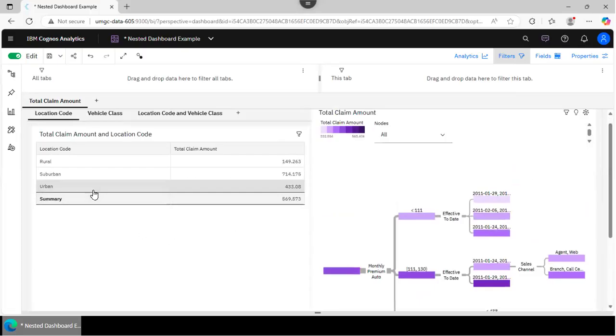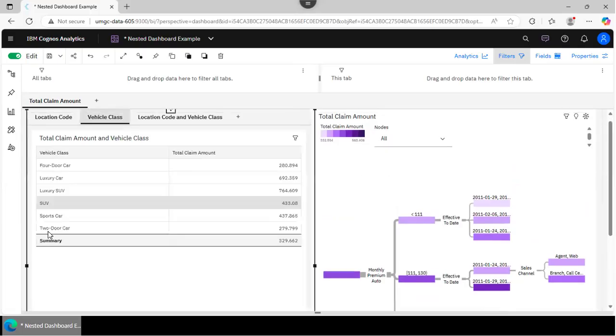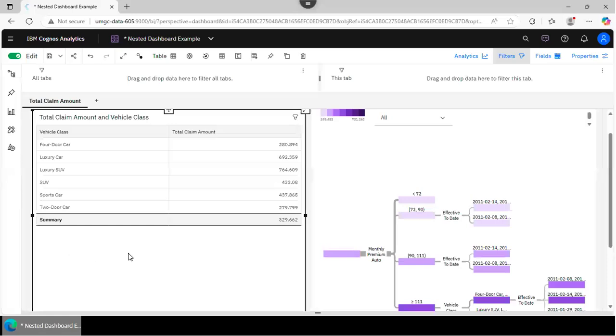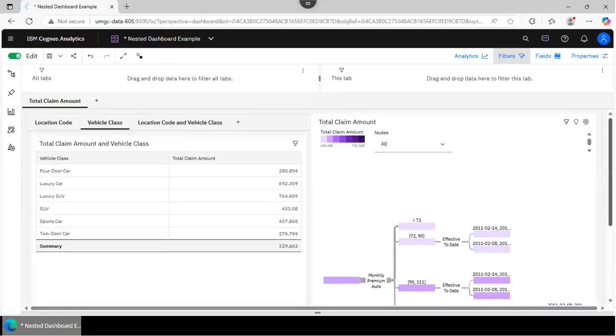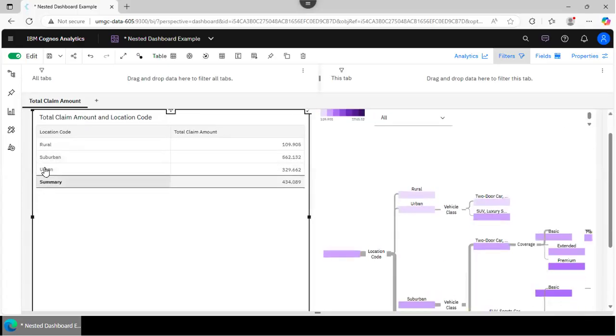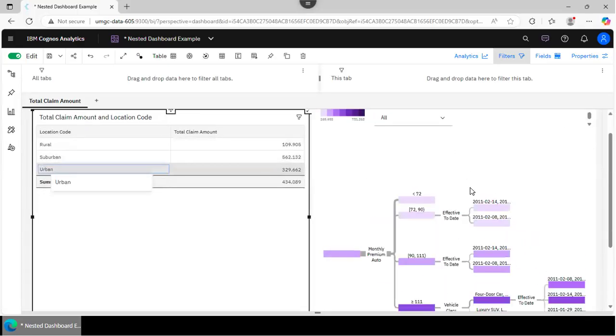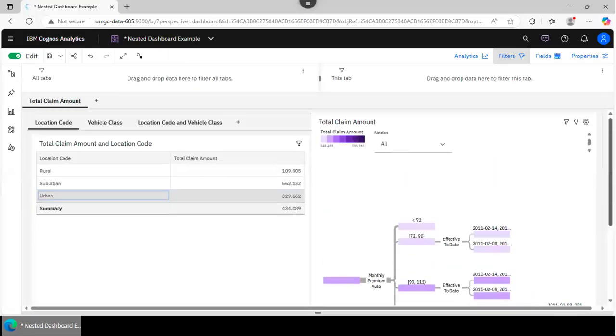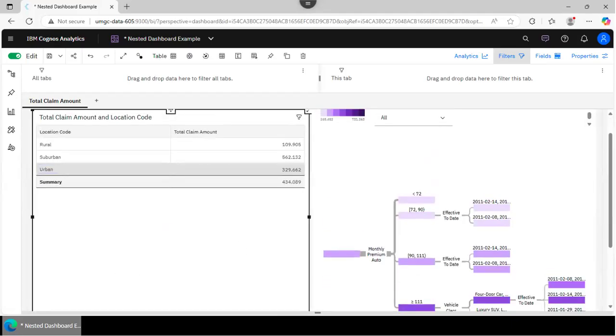If I select the specific location, it's gonna show only that location here. Oh, but I also selected the SUV. I need to unselect the SUV, right? I only select the location here, and it's gonna show me only that branch of the tree for that specific location. See that? Isn't it nice?